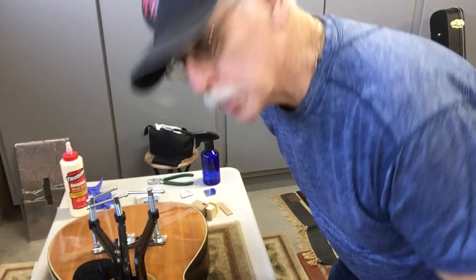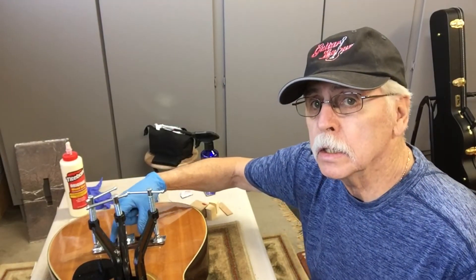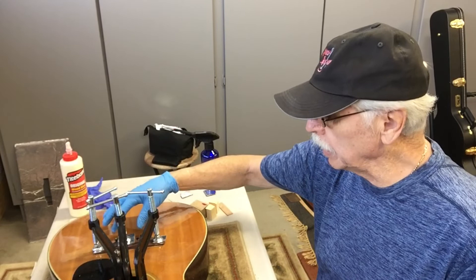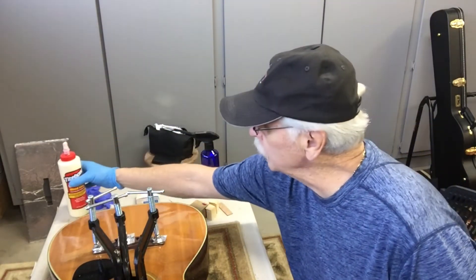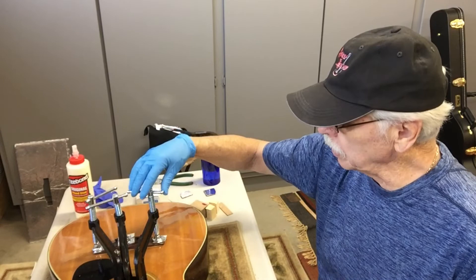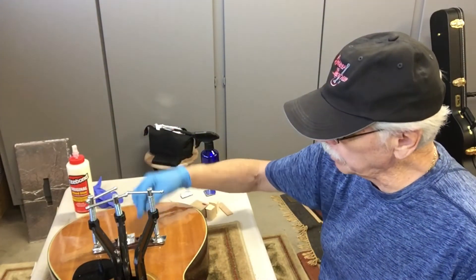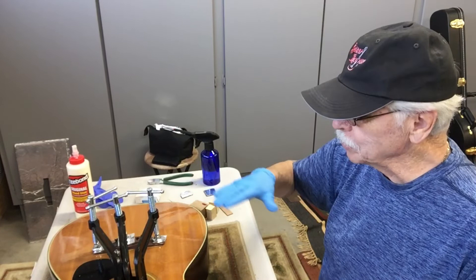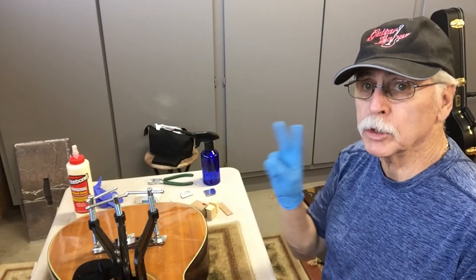Since last we spoke, I drilled out the two end pin holes so I could line it up — it lines up pretty good. I took it off, made sure it was super clean, and got as much of the old glue off as I could. I put a lot of glue on, and I've been using a wet paper towel to take off the glue as it seeps out. I put petroleum jelly on the two pins and taken them in and out a couple of times to make sure they don't get glued in there. I'm going to let this sit for probably two days.